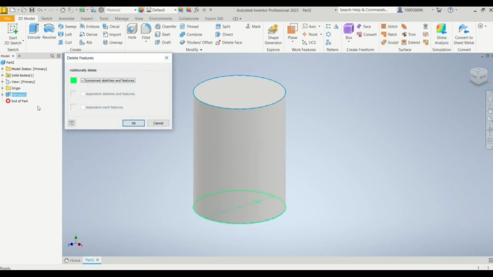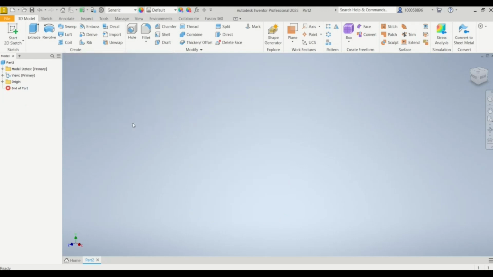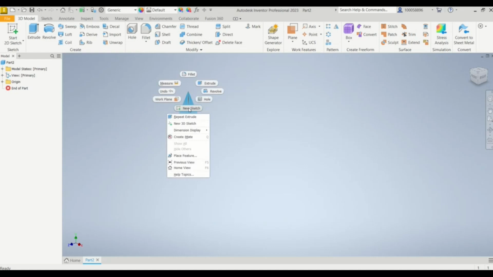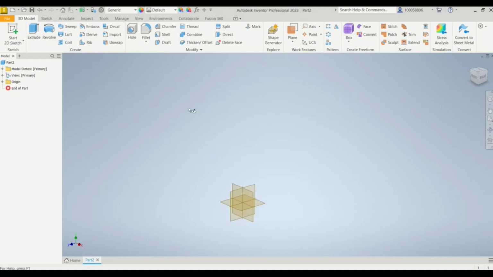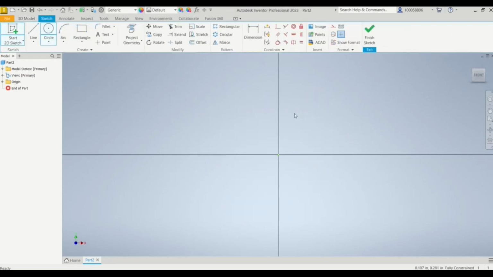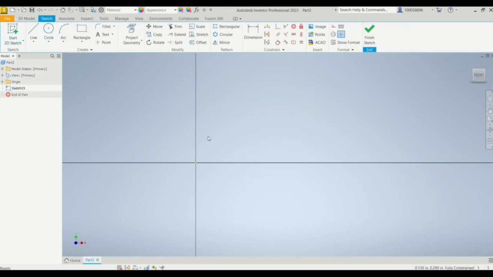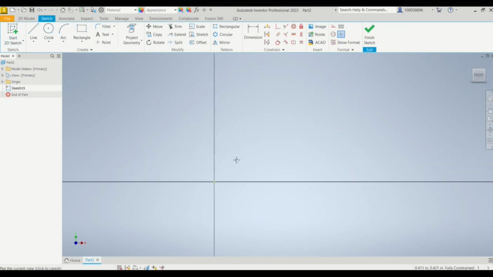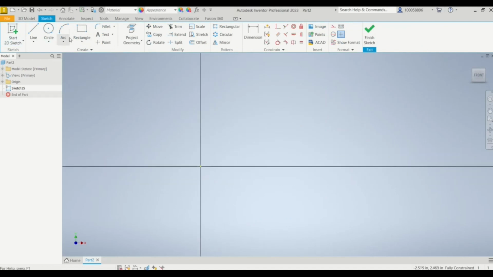For the third, as I said before, click on the extrude, then OK. For the third simple shape, let's draw a sphere. Right click, then new sketch. Let's use the XY plane. And for the sphere, because it's a rounded object, we have to use the revolve instead of extrude.